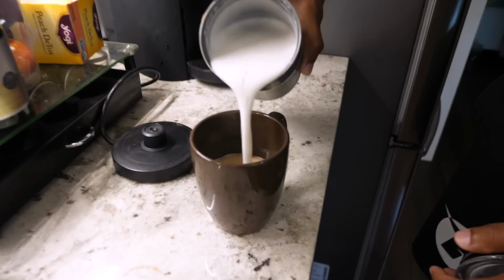I try to keep my calories and especially my carbs at a minimum during the first three quarters of the day, because I used to do these big breakfasts like oatmeal and protein pancakes, and then put myself right to sleep. Like 1,500 calories. So now I'll do this and then we'll cut to the next thing.